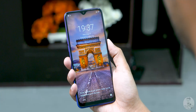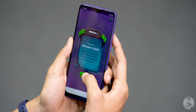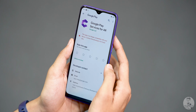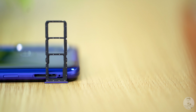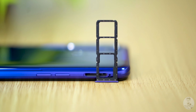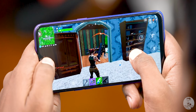One special software trick the Realme 5 Pro has support for, or is supposed to have support for, is AR Core, but it seems like we are going to need an update before it can work with AR apps and games. While it doesn't seem like something a lot of people would be interested in, I still felt it's worth a mention. Talking about support, there is support for FM radio, 5 GHz Wi-Fi, Bluetooth 5.0, and microSD. This is dedicated microSD, so you don't even have to choose between a second SIM and microSD, you can have both. As far as GPU goes, the Adreno 616 handles everything from PUBG to Fortnite.